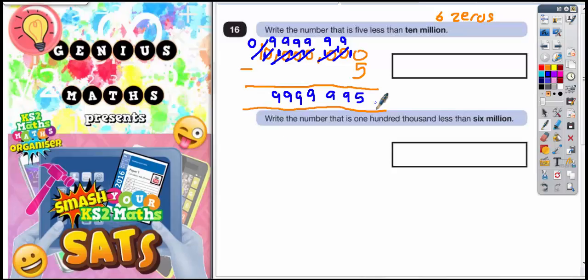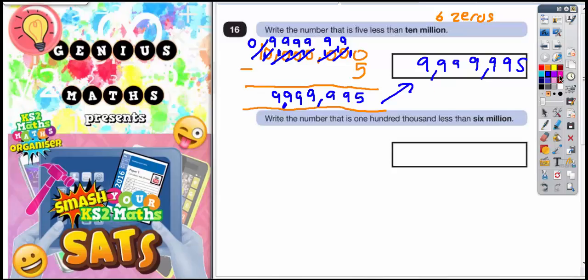Okay? Finally, to finish it off, remember, it's always easy to read a number if you put commas into it. So to put your commas in, you count every 3 digits from the end of the number and put a comma. So 1, 2, 3, comma, then another 3, 1, 2, 3, comma. And what this does is it makes it easy to read. So you could actually just get away with writing this answer in here now. So 9, 9, 9, 9, 9, 9, 5, and put your commas in.